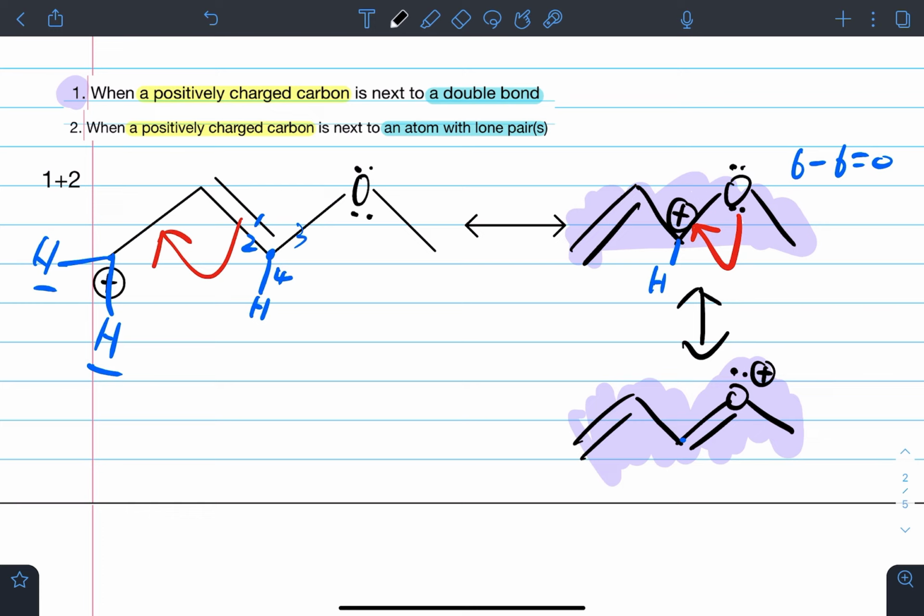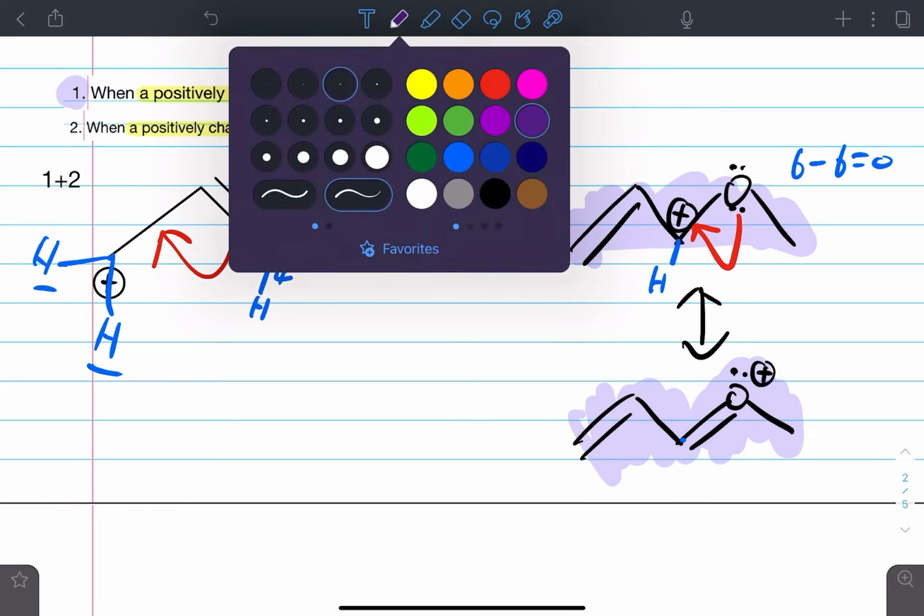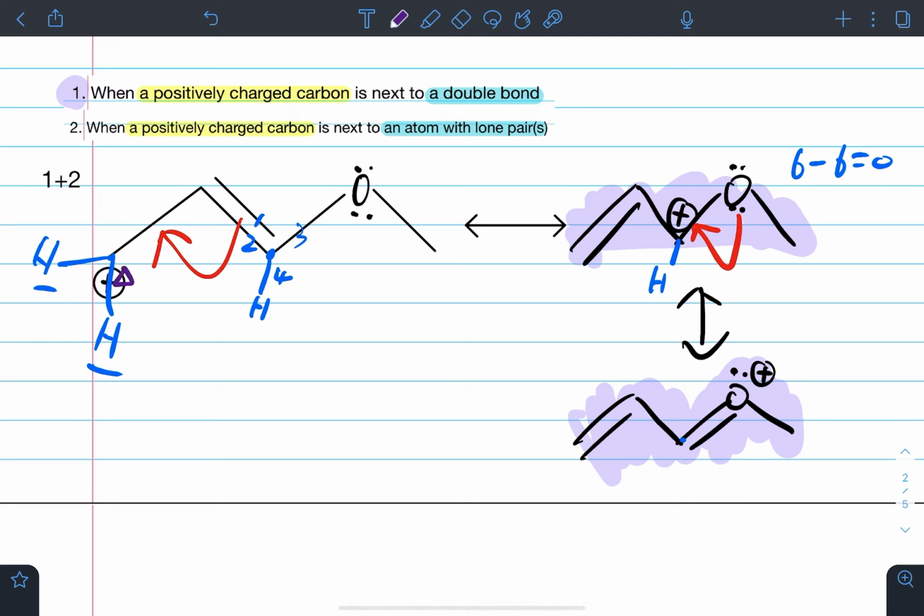So let's see where it started, okay? So we started here, right? This carbon, we started here. It has a positive charge, okay? We started here. And then before this oxygen gained its positive charge, this carbon here also had a positive charge once upon a time, right? And then eventually this oxygen here had its positive charge, right?